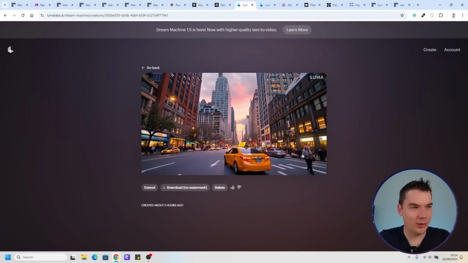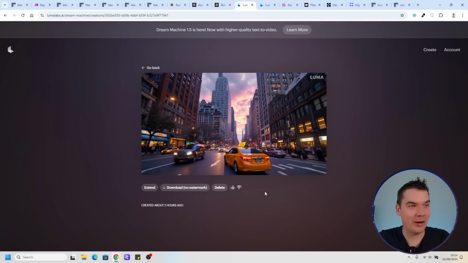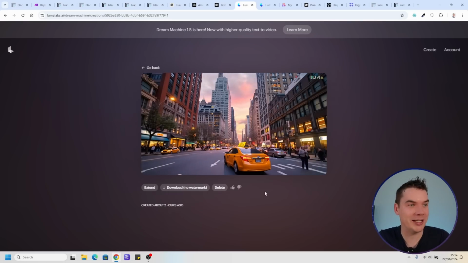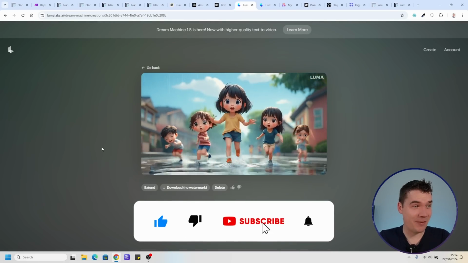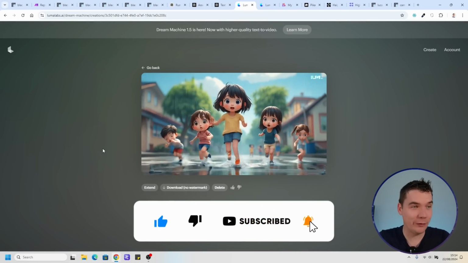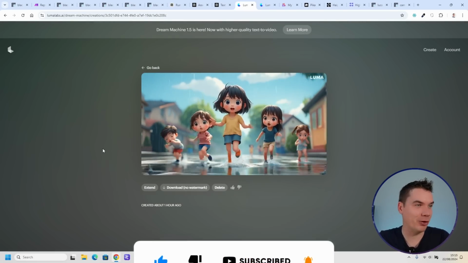And I love the fact that this woman just wanders past the camera. Yeah, I'm really impressed with that. Clearly better than Runway's kind of one-shot attempt at it. Let's jump into the anime scene. And again, yeah, that's very good. They are definitely moving forward compared to the Runway version.